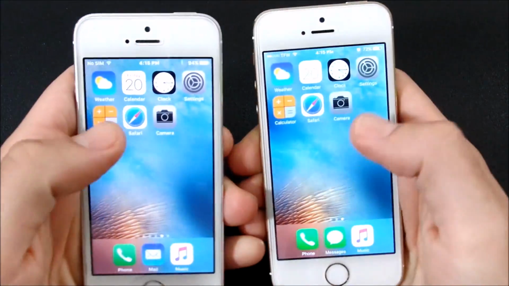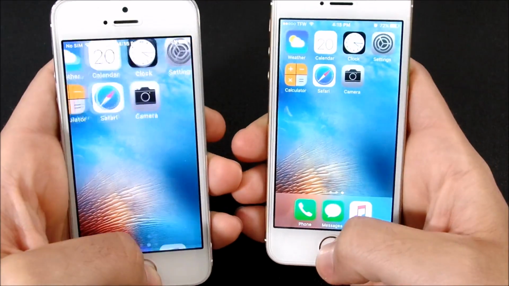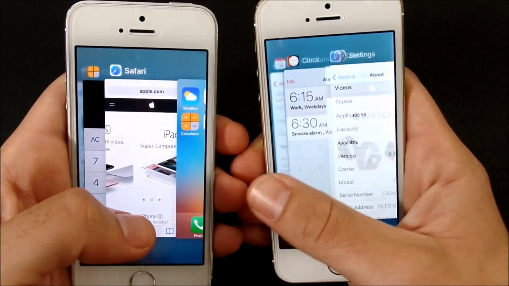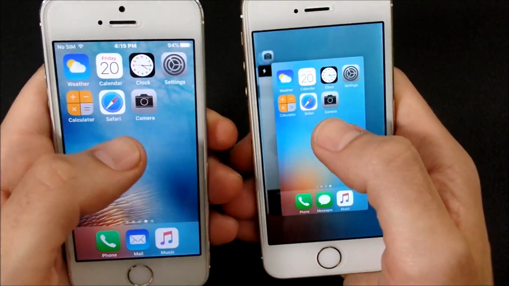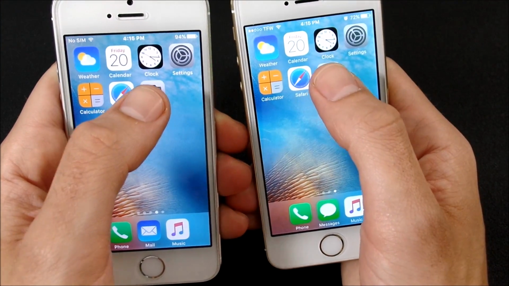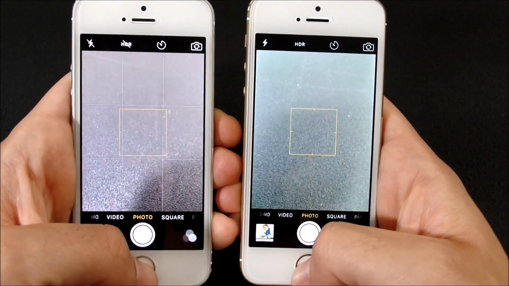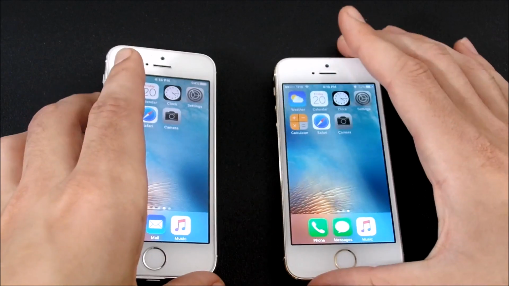And let's go to camera on both devices. Oh, I missed that one. Let's go back and do that one more time. That was totally not fair. Let's go back home. Let's do camera in 3, 2, 1. And you can see it was loaded first on the 9.3.2. So I would do this update.